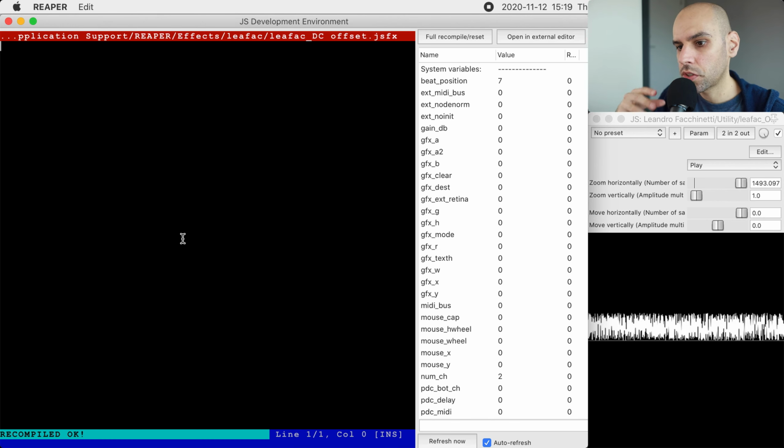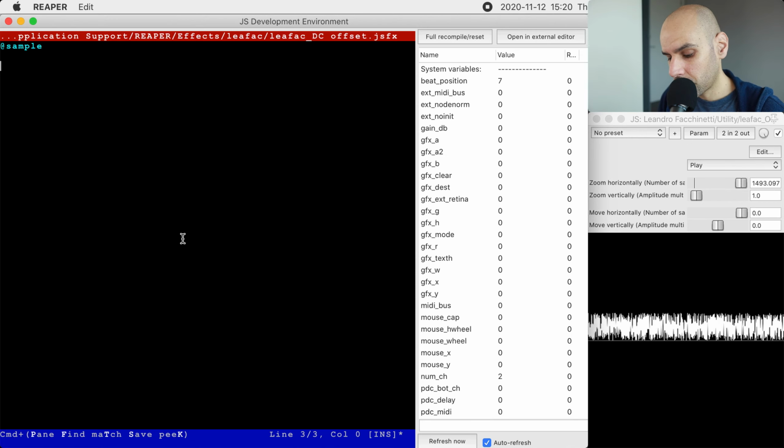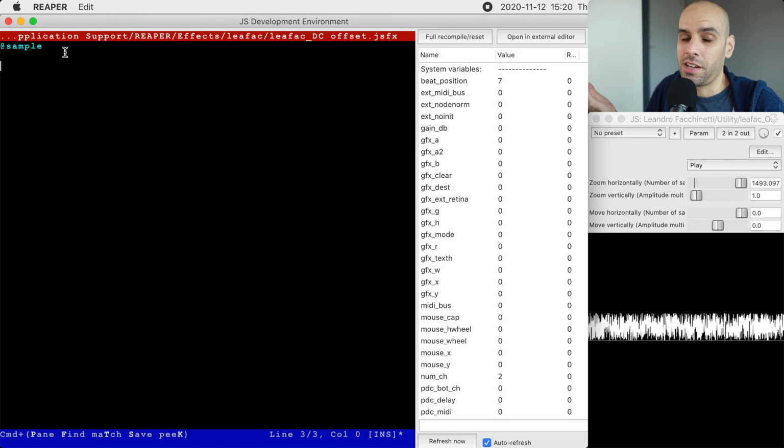So what we want is first to get rid of boilerplate, and now I'm going to do something to every sample. And I guess I could do this just with stereo because that's the current track that we have. It's stereo, but it's so simple to make it multi-channel, and it leads to less repetition of code, as I already mentioned in some other episodes. So that's what I'm going to do. I'm going to create a DC offset that is multi-channel. And that's because I hate having to write code like this that does something and then does something again to the other channel. I think it's more elegant to just loop. Do the same thing for every channel, and we get a multi-channel plugin for free.